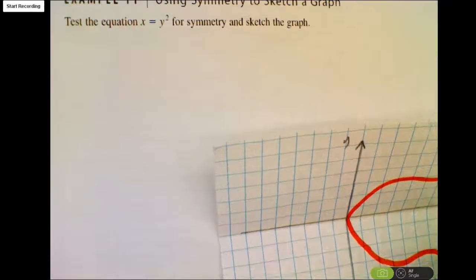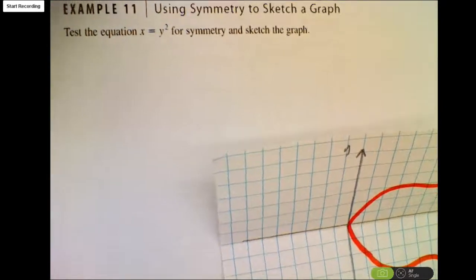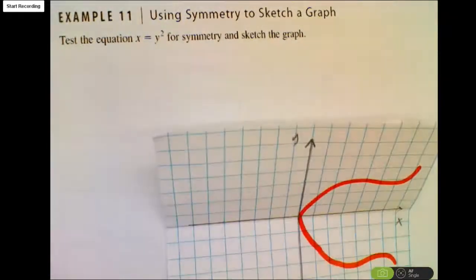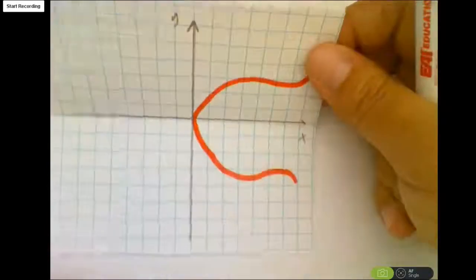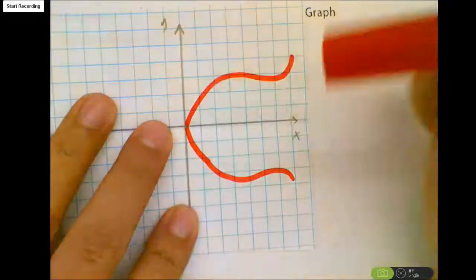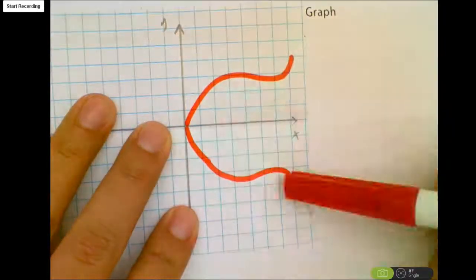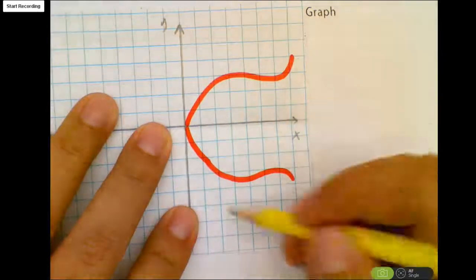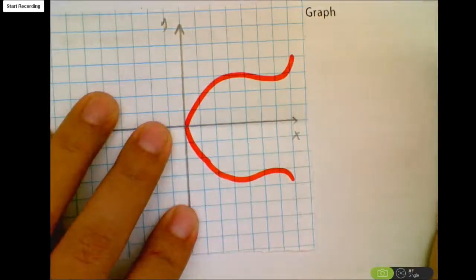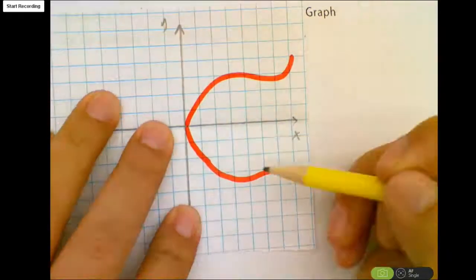Before explaining the definitions of symmetry, let me just show you a couple of graphs so that you can find it by intuition. For example, I have this drawing. This is obviously not a function because it fails the vertical line test, but it's a relation that is being graphed. And actually you can appreciate that it has some symmetry.